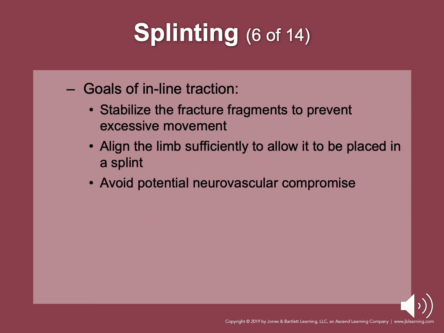The goals of inline traction are to stabilize the fracture fragments to prevent excessive movement, align the limb sufficiently to allow it to be placed in a splint, and avoid potential neurovascular compromise. So use the least amount of force necessary, and use it primarily to stabilize isolated fractures of the mid-shaft fragment.